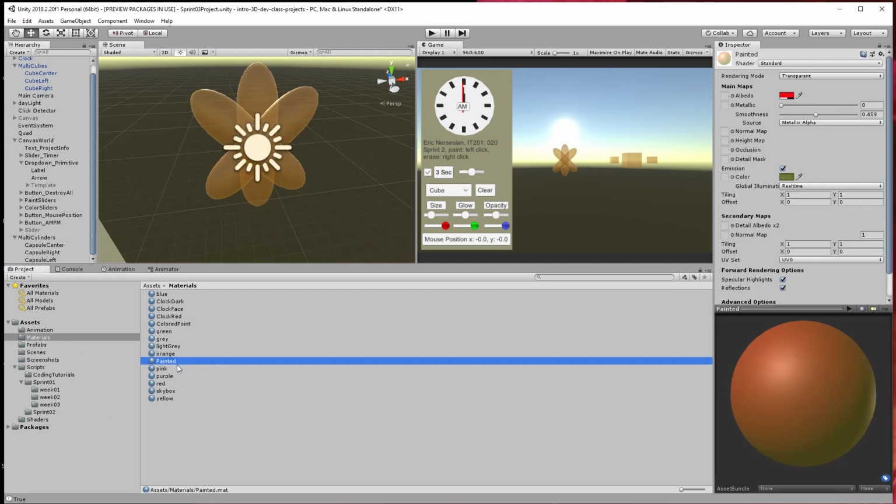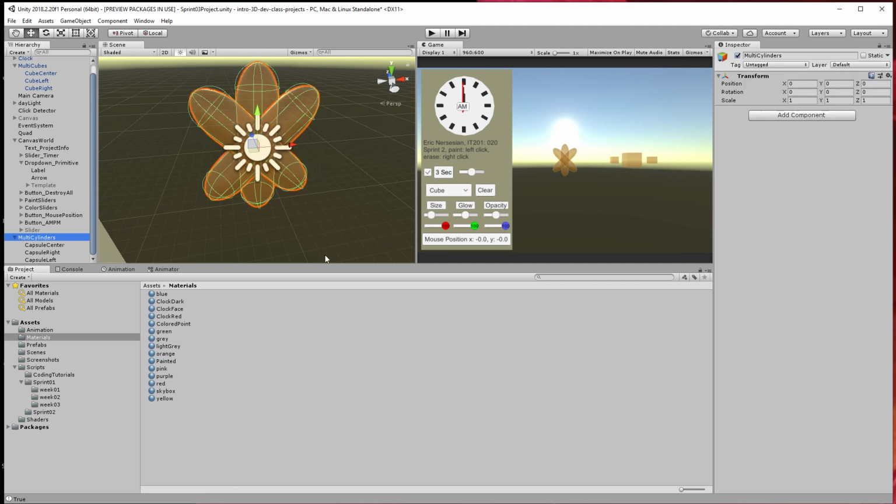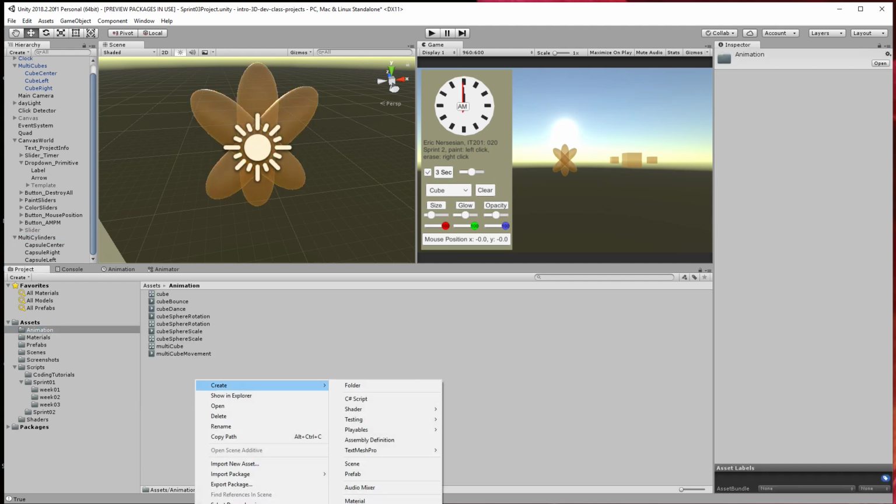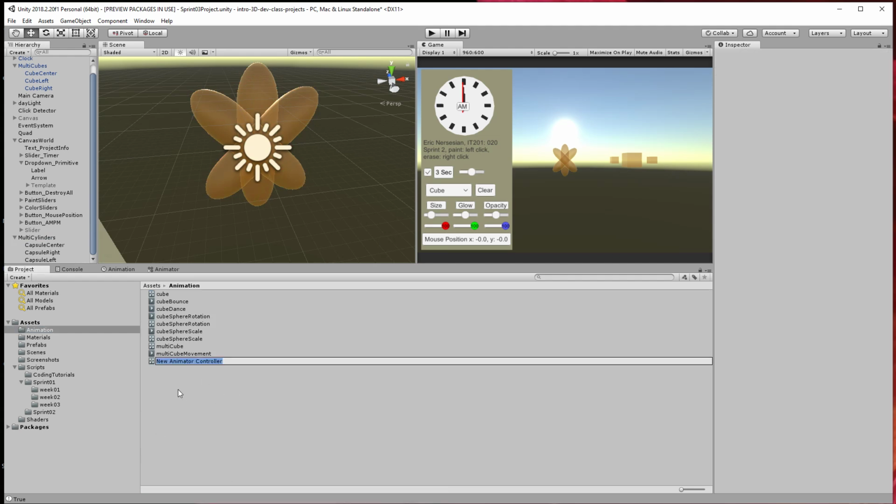We have this standard shader material. It just happens to have some random color and emission assigned to it and some transparency. This is the shader we're using on the others to randomly assign amount of transparency, emission, and diffuse information, or basic color. So that's all set up. Now we have to create an animator. Create, since it's coming off, I just clicked on animator controller. It was in the list. I'm going to call this multi-cylinders.